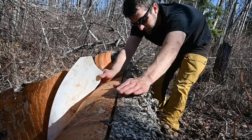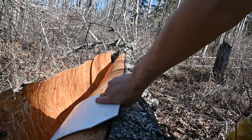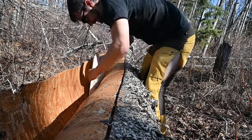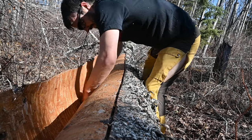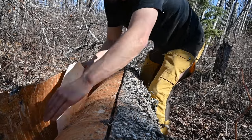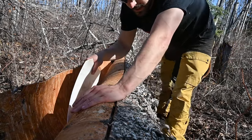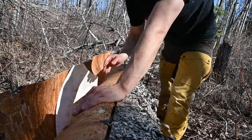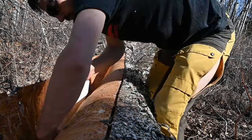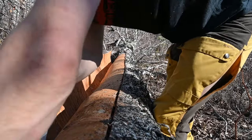Once I get this side free, I got room to do the other side. Really got to go slowly, go inch by inch, and go equal along the whole length, because if I release only the bottom, then try to release it upwards, it'll create a crack, and you want to avoid cracks. So just keep going up and down an inch at a time.